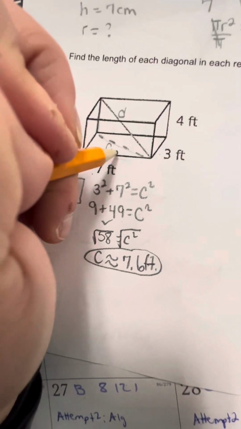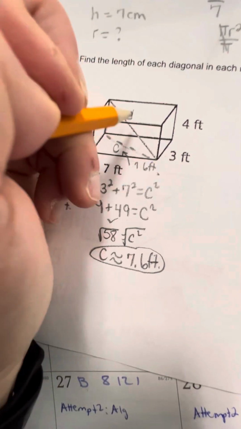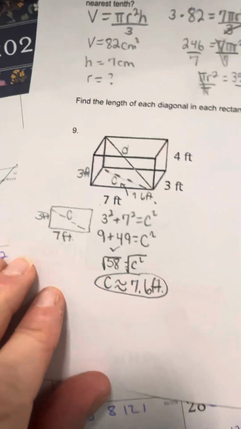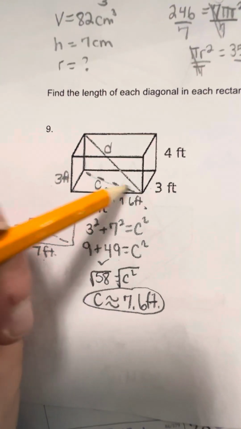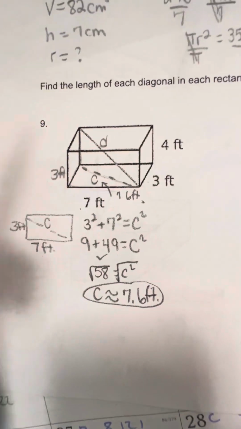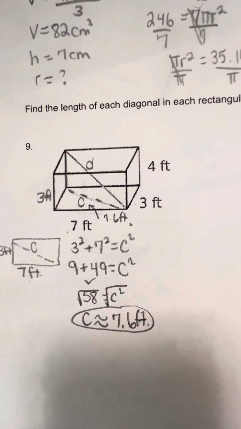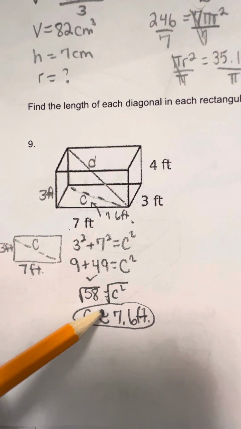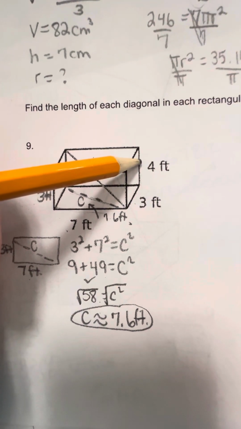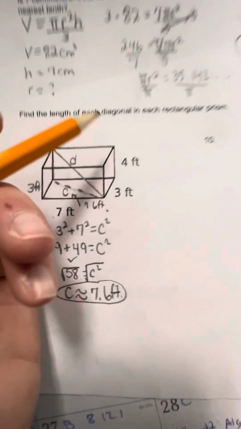Now, why do we need that? Well, we're going to use that to help us find the diagonal up here, which is our central diagonal. So what we're going to do is take 7.6, and now 7.6 with the height of this are going to become my new legs for the next diagonal. So we're going to do the same thing, but we're going to use the 7.6 now as one of my legs with the height that we did not use in the first calculation. And then we'll solve the diagonal again.